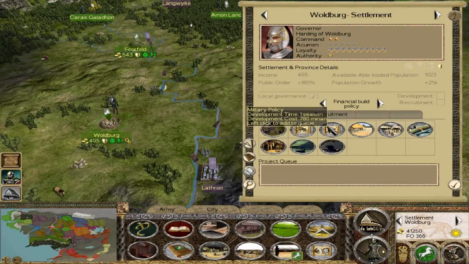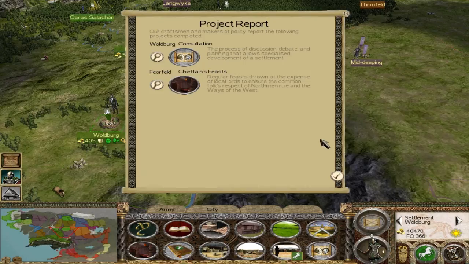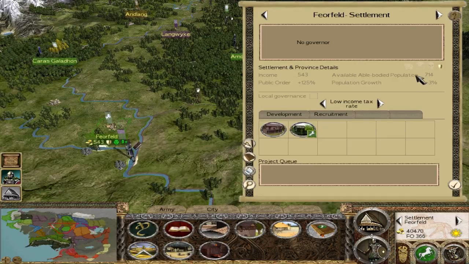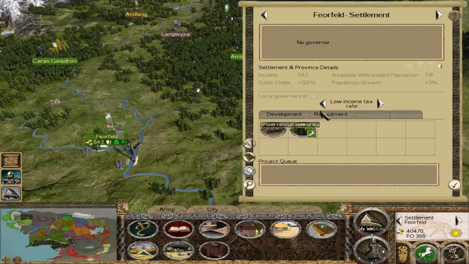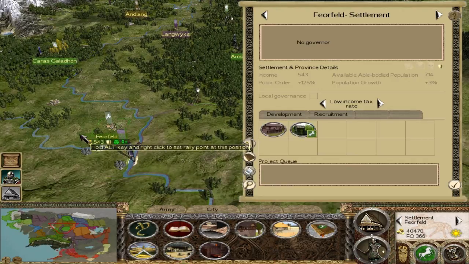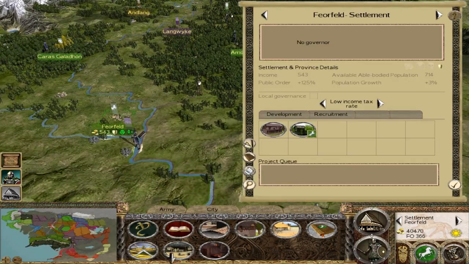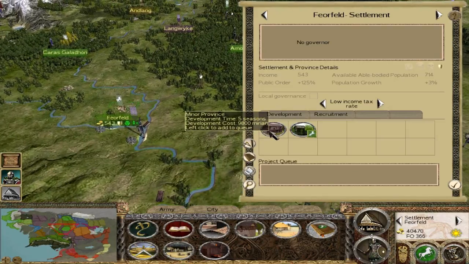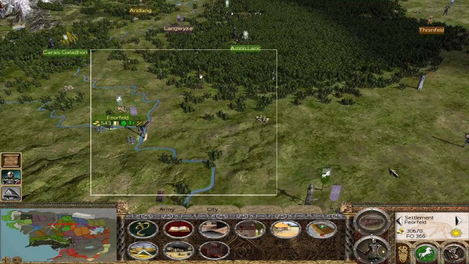Okay, military policy in Waldberg, and Fearfeld has done the Chieftain's Feasts. Our population here is still so low that I'm not really interested in building any sort of recruitment building. Our garrison is adequate because despite Adunabar having an army here, this is a separate province. They won't go through there until they take this one here, so we can feel quite safe about Fearfeld. We have the cash, so we'll upgrade it to a minor province straight away.